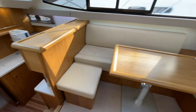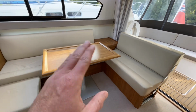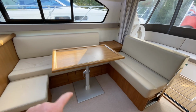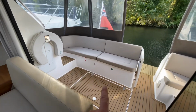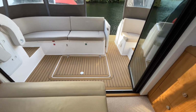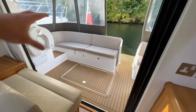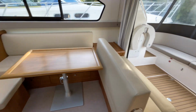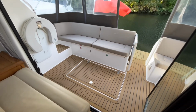Coming over to the other side, the table on a 32 sedan is freestanding, so you've got that there, you can move it around. It's also high-low, so if you want to make that into more of a coffee table vibe, you can. Equally, the intention is that you can move that outside into the cockpit, and then if you have this rear seat, you can do the flick over of the back bench, and then if the table was out there, you can make that into a nice dining area and even bring out the extra stool there, which is freestanding, and then set that up into a nice area for people to sit or have a drink.